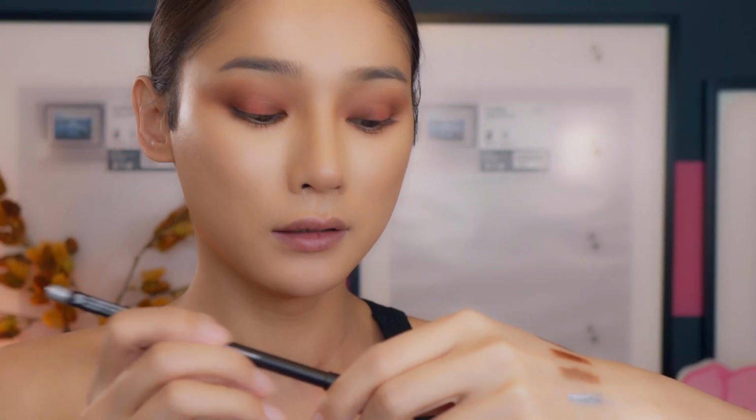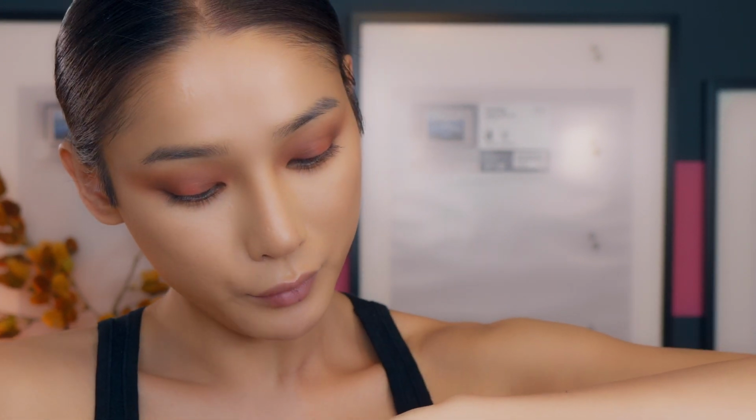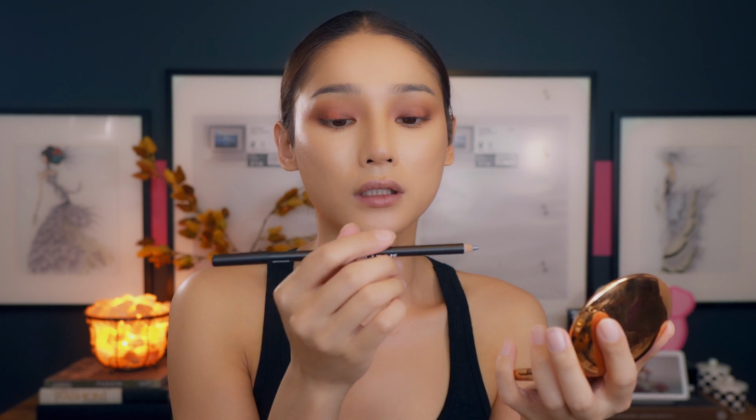This one is called Fantasy. This is more like a silverish color. And then the last one is more like a grayish charcoal, or 50% gray. This one is called Sparkler. So now I'm gonna go in with the color Sparkler. I think this is an eye pencil, right?